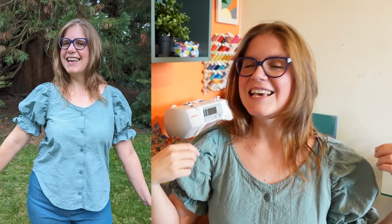Apart from tooting my own trumpet about my shirring video, the main thing I wanted to say is just this is such a fun blouse to wear. I really do love these statement sleeves. This fabric I think was a really good choice for it. So this is a washed cotton fabric that I got from Sew Me Sunshine in a sage green. I love the color. I've been getting super into green lately. I don't know why it's been absent in my wardrobe, but I feel like I'm making up for lost time with green these days. It goes with so many things that I already have in my wardrobe.